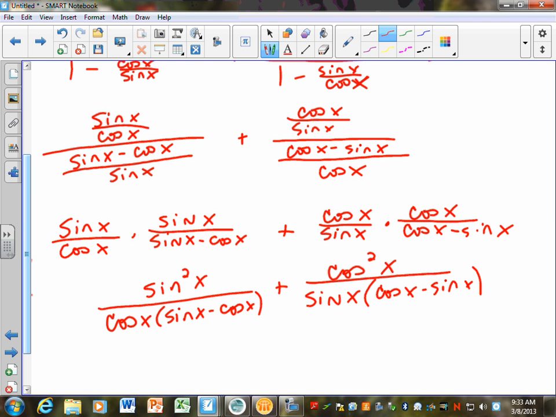It would have been bad enough if this proof just started right here. They could have given us this as a starting point, and we still have a good amount of work to do. But it took me a while to get here, and I would be interested to see if someone used tangent and cotangent and got something to work out, because I just started a few steps and didn't see it going anywhere. So that's why I went this route.